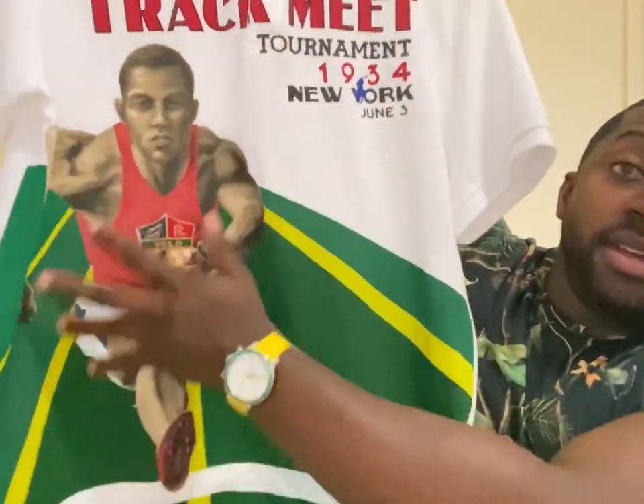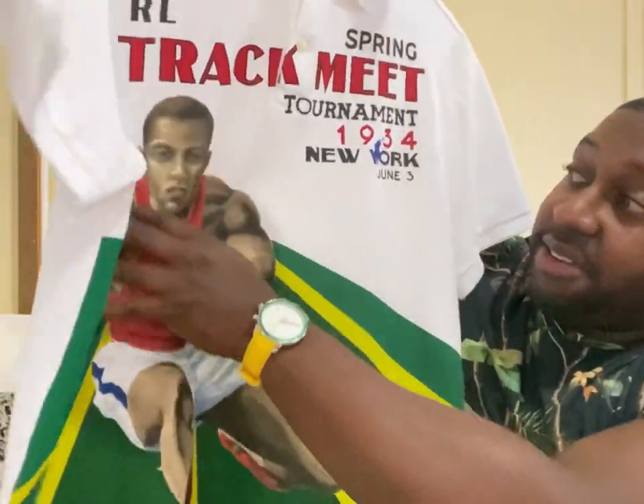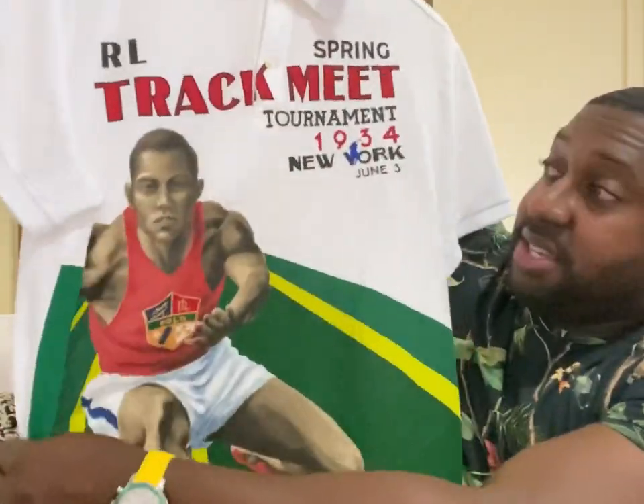Let's get straight into the review. Check out the shirt — very detailed, beautiful styling. What I love most of all is the print. I do have a polo bear shirt that started cracking and I didn't even dry clean it, so definitely this is a better made print. As you can see, no cracks — very nice. Track meet 1934.